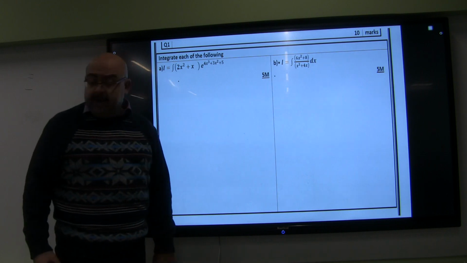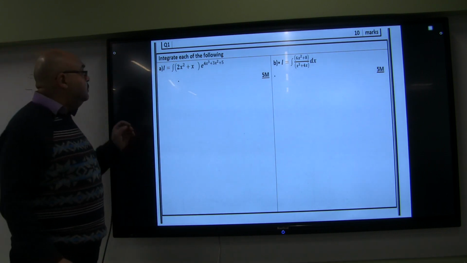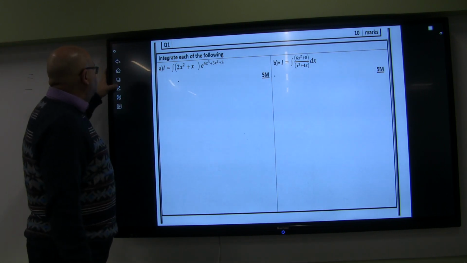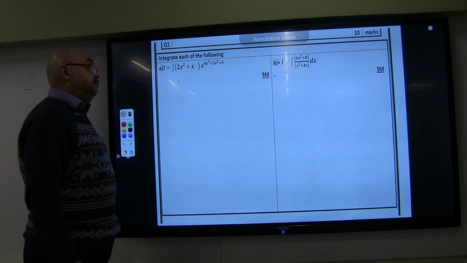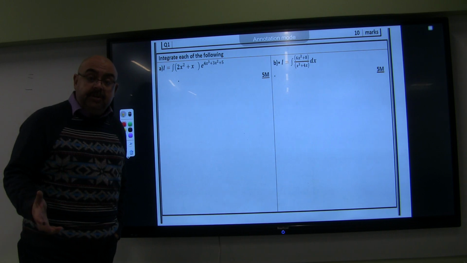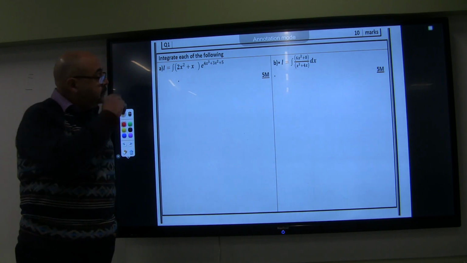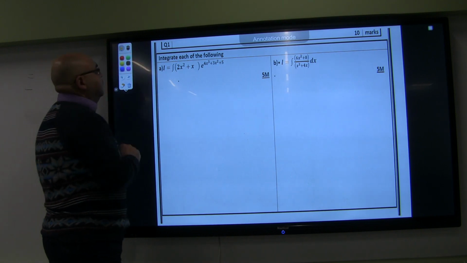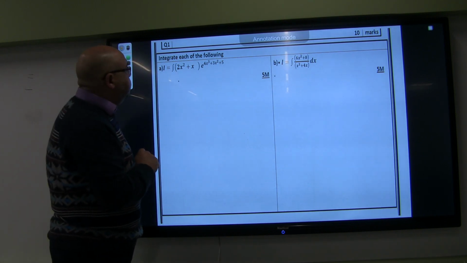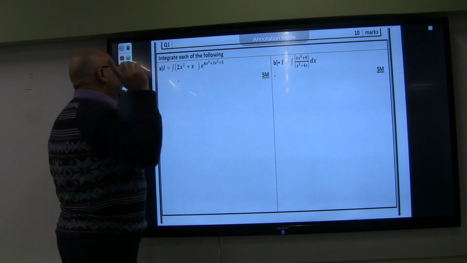If I want to integrate these problems, it's really very simple. Most of you got the results right, but you will have to review integration. Integration is really very important. So, if I look at the first problem, he's giving you this form. It's an exponential function.